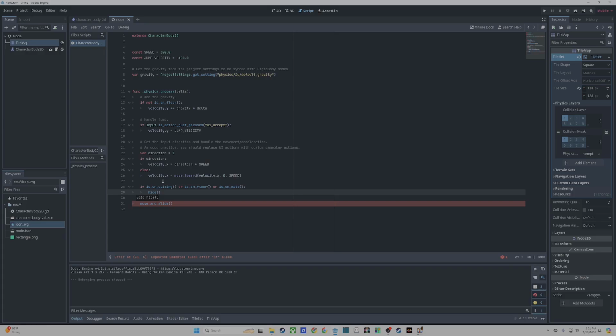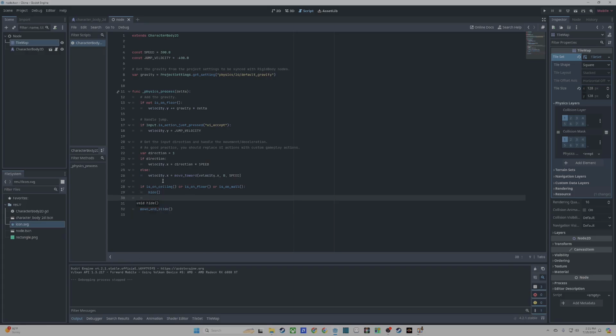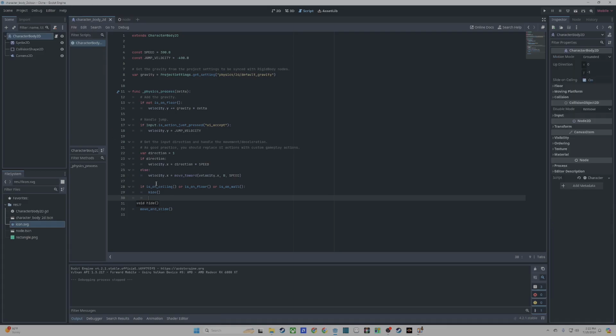Now if I do that, the camera still moves, it still follows the character. I just want to hide the character, and then for the camera of the character to be disabled.